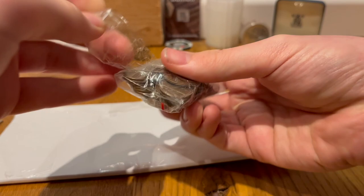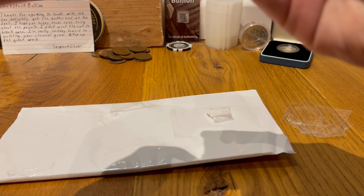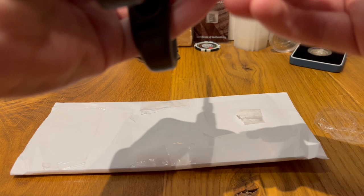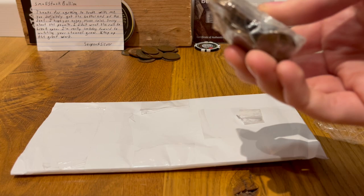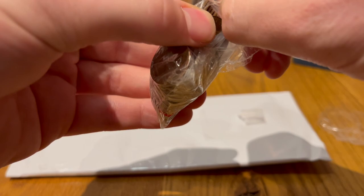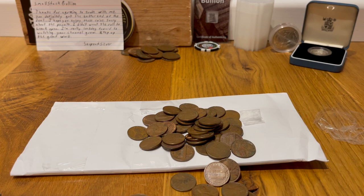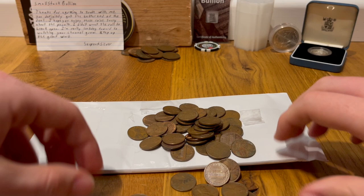Oh, goodness me. I think what we're going to do, I think we're just going to slice it open. Yeah, because that is a very tightly wrapped package. Oh, pennies. There we go. Crikey. That's a lot of cents. That is many cents.